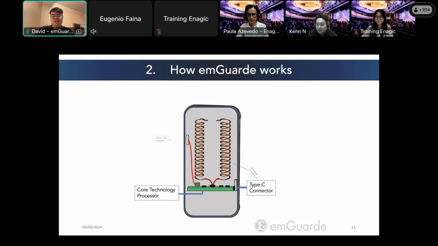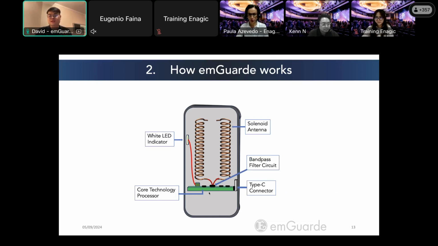What you're seeing here is a fundamental setup of how emGuarde works. And the most important element of the emGuarde technology is the core technology processor, which is the green color board here.